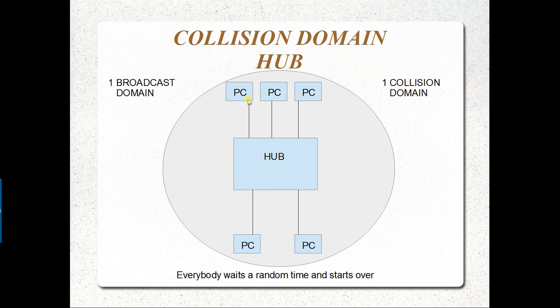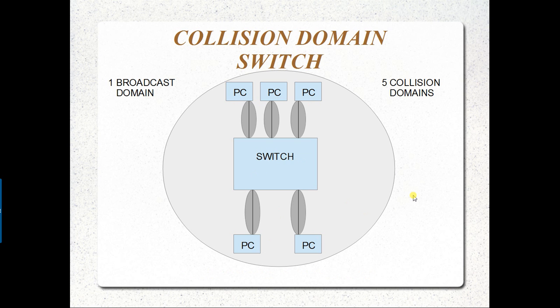So the idea is that this guy would wait a number of microseconds or milliseconds, and this guy would wait a number of milliseconds, and they're all different. So one of them is going to start transmitting again, and when the other one hears that he's transmitting, he's going to wait till he's done. So that's the way CSMA/CD worked, and it worked well for a number of years, but you can see the problem with it.